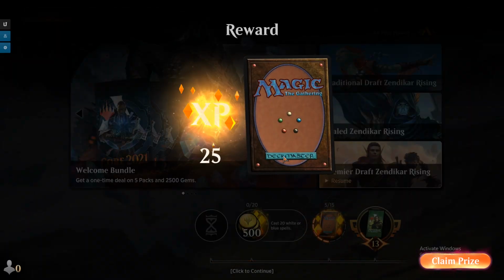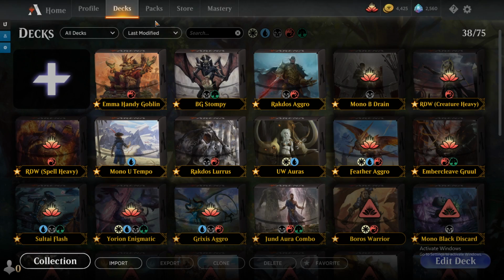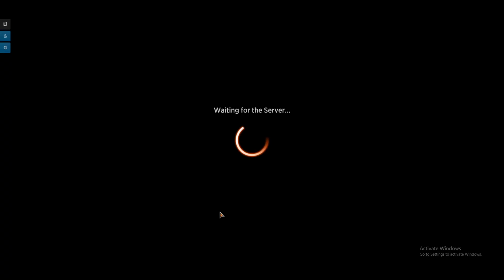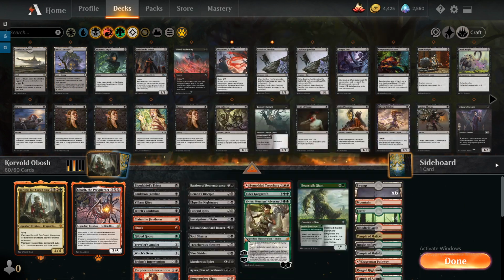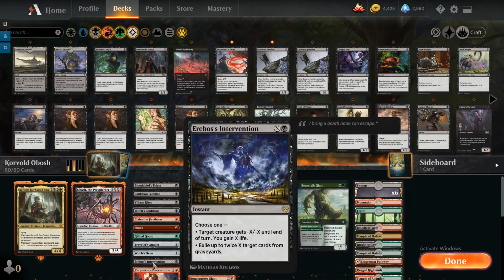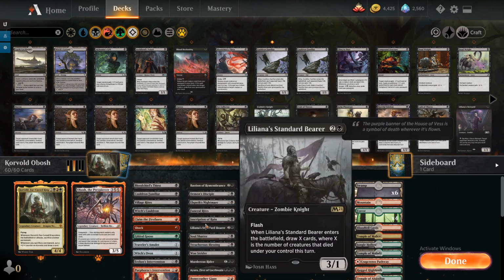So we got a 5th win of the day. Let's just see if we get a Zendikar card. Okay, never mind. So if we just go down here, Korvold Obosh, which I'm probably just gonna call Odd Korvold. So the card that to me underperformed, well, there's a couple of cards I think underperformed. I think all these 1-drops are fine. These ones are definitely fine.